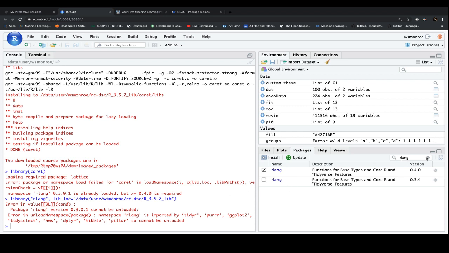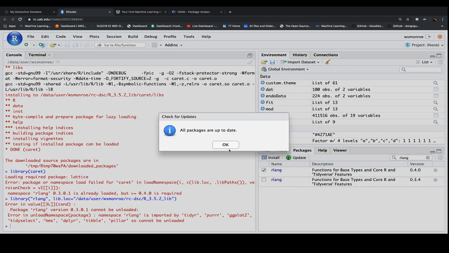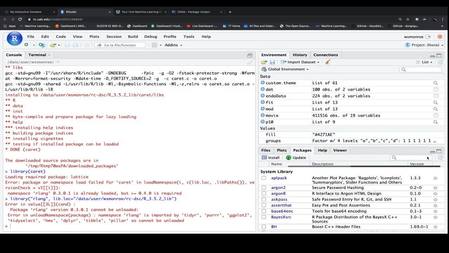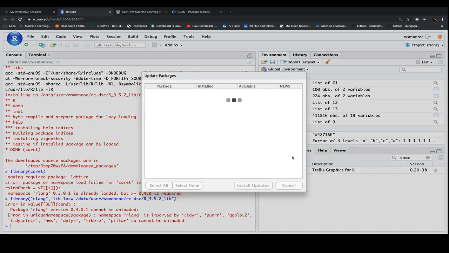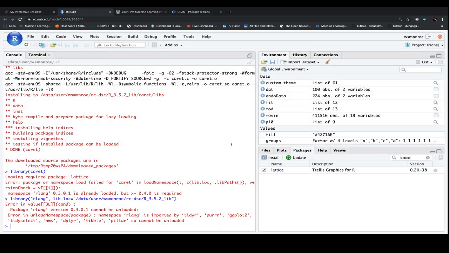Loading required package lattice. Okay, so let's look up lattice. We have lattice already installed. So we have two rlangs.